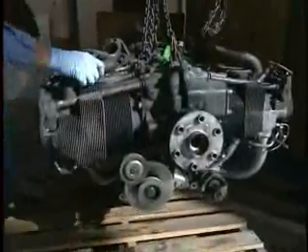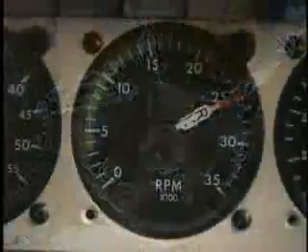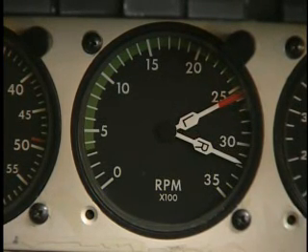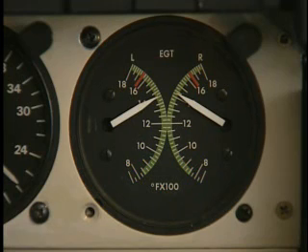Many high-use aircraft had their engines overhauled two, three, or more times, yet still retain the original gauges. For instance, a tachometer with a 5 to 10 percent error in calibration will greatly increase the load on the propeller and the engine bearings during operation. The cylinder head temperatures and exhaust gas temperatures are indicators of change in the engine. For high-performance engines, these indicators are critical when setting the mixture or monitoring the condition of the engine.